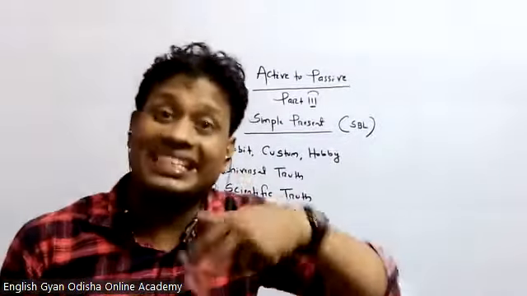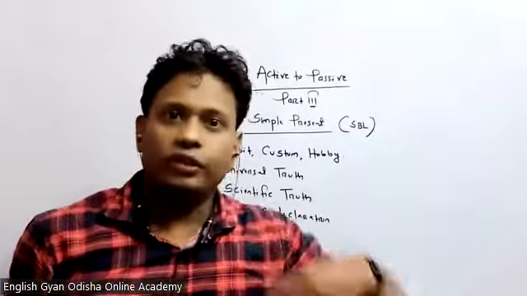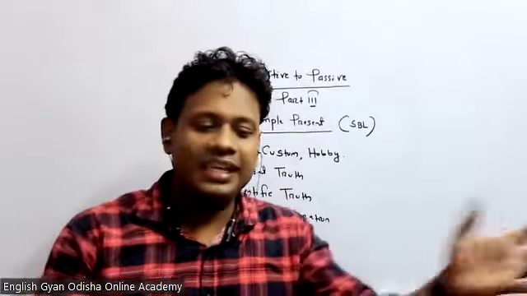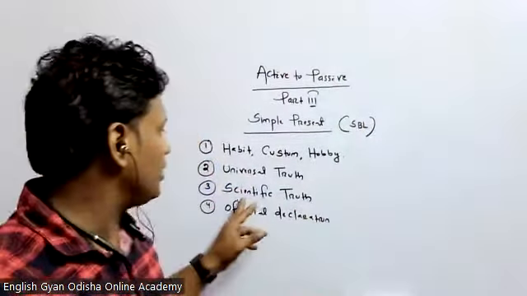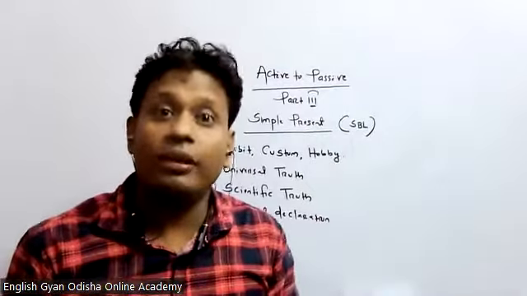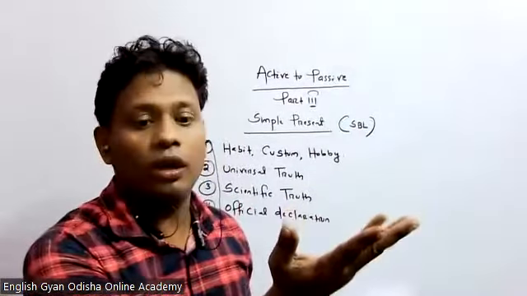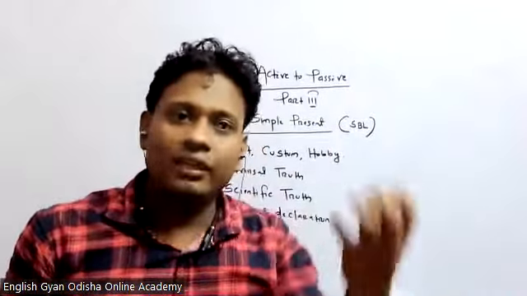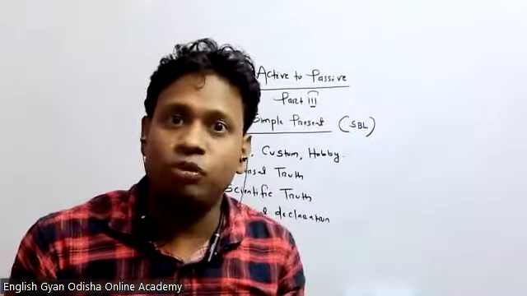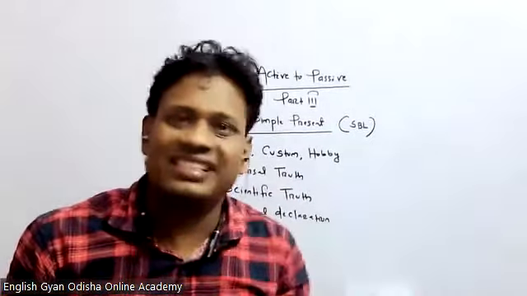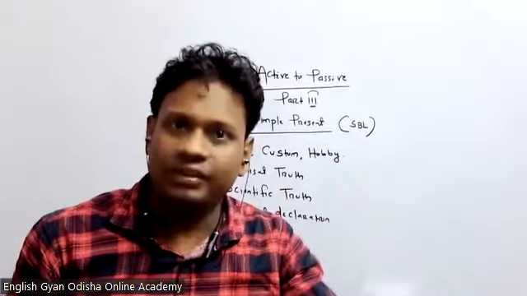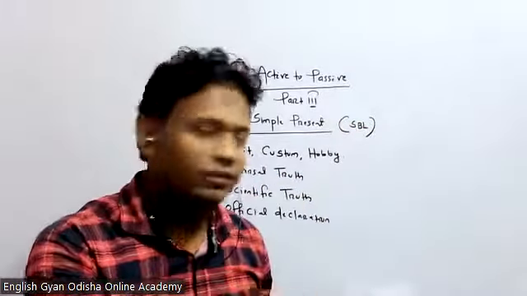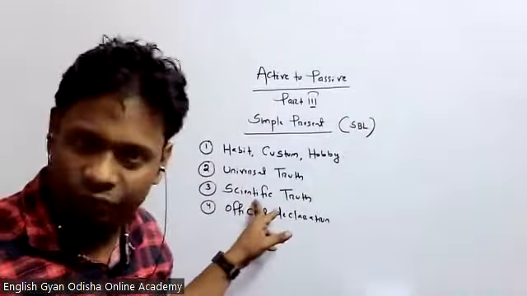What is universal truth? That is accepted everywhere. You can say the sun rises in the east. Everybody is going to tell you, my friend, the sun rises in the east. It never rises in the west, right? And the scientific truth is what science has already proved. If you throw a stone upward, it comes downward. Why does it come down? Because there is something called acceleration due to gravity, or gravitational force, and gravitational force attracts everything towards the center, right? So that's why whenever you throw a stone upward, it comes downward. That is an example of scientific truth.